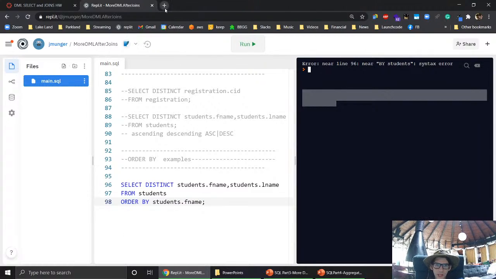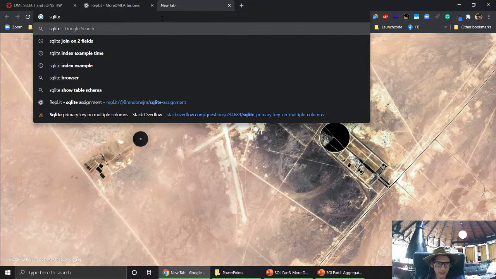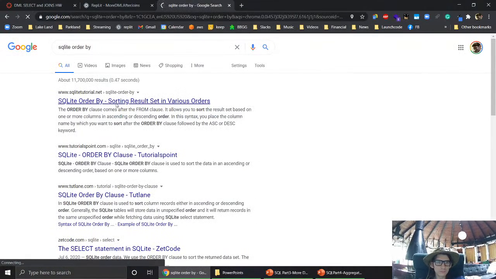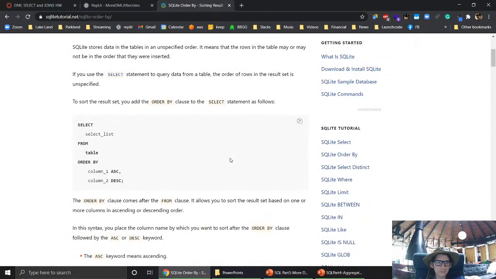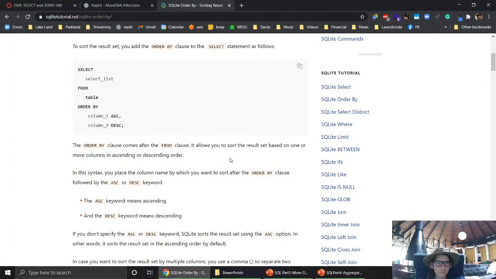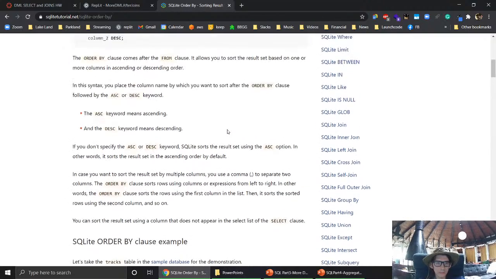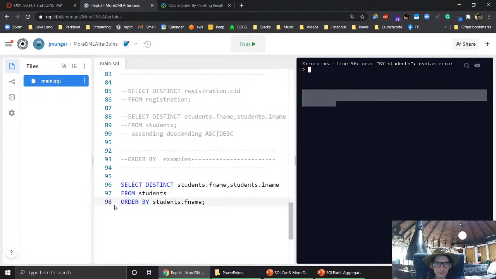Okay, and then we double check what the syntax is in SQLite, because I'm using my SQL syntax and it doesn't always translate. Looks like the right syntax, but I did copy.